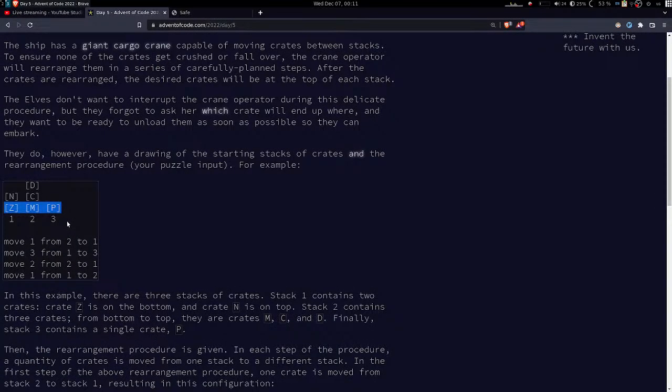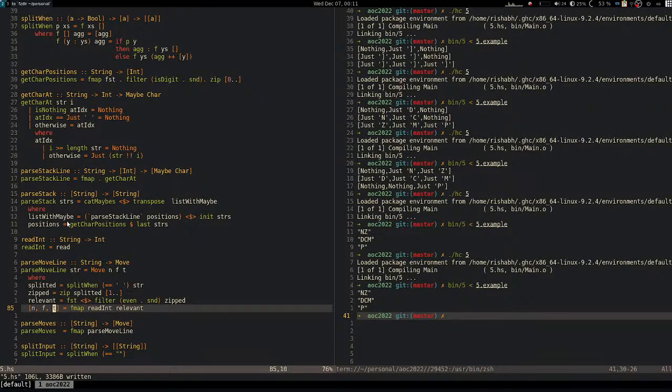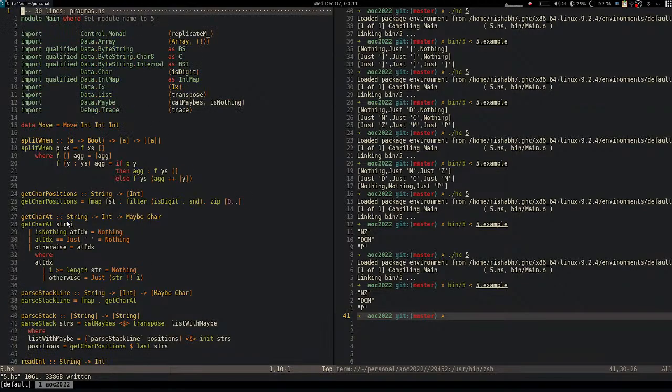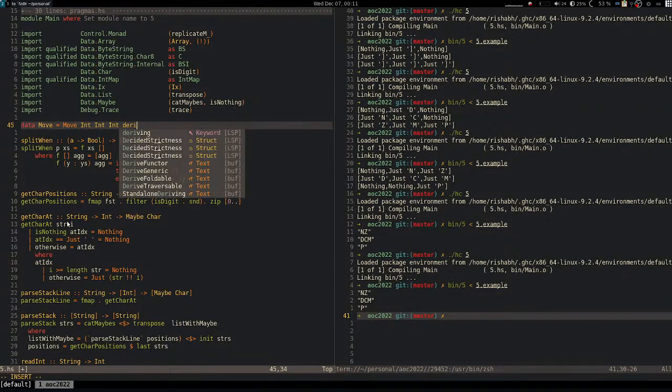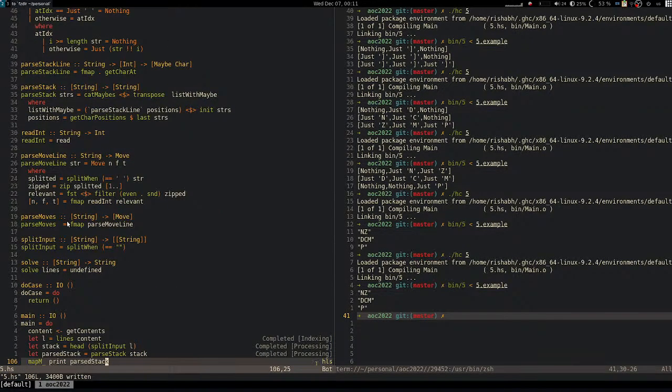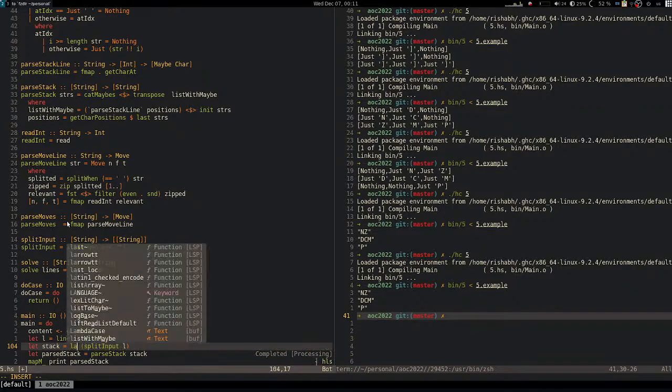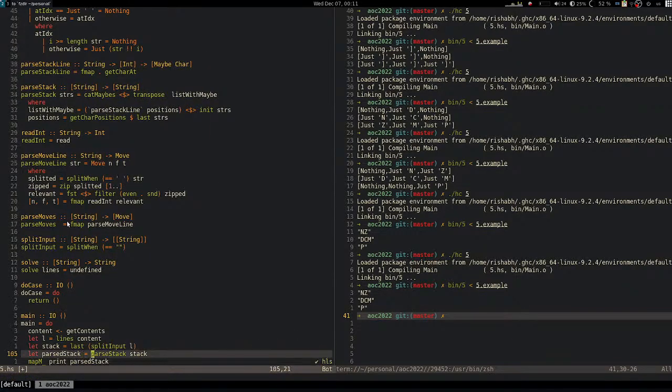So let me just try to see if it parses the move line correctly. For that, I guess I need to derive show, deriving show. And I can just use the last one.